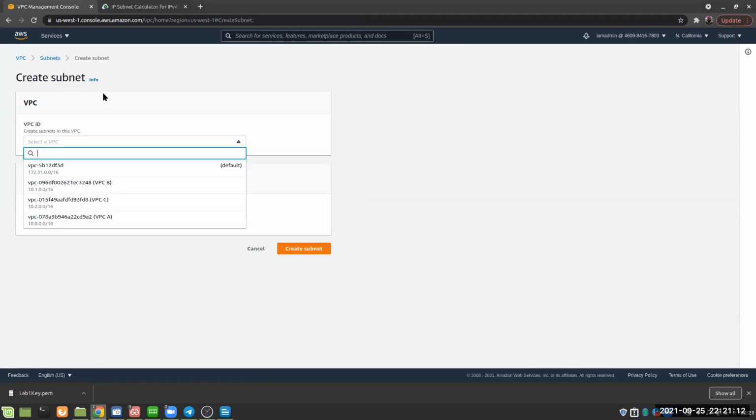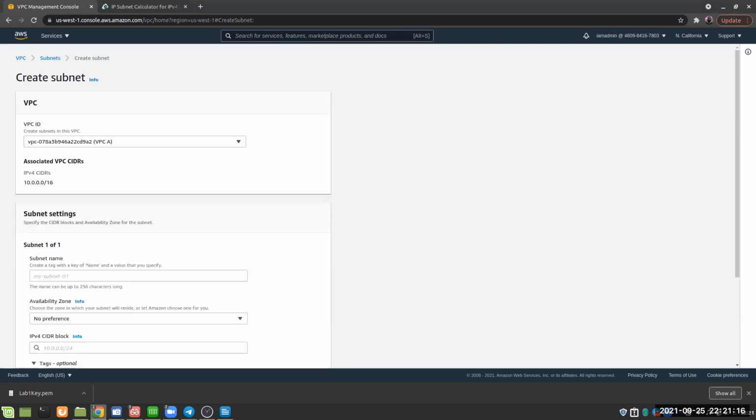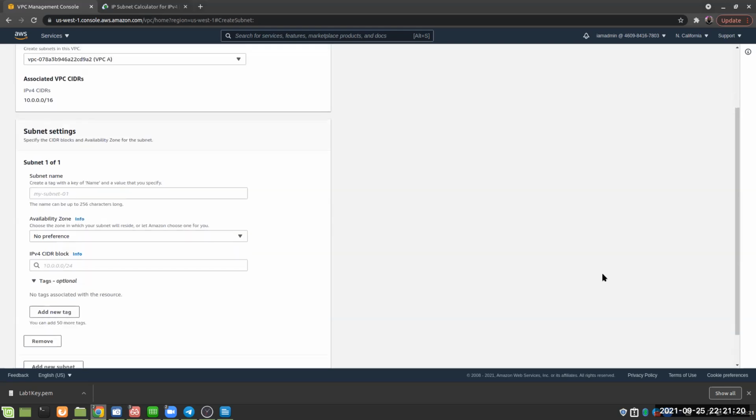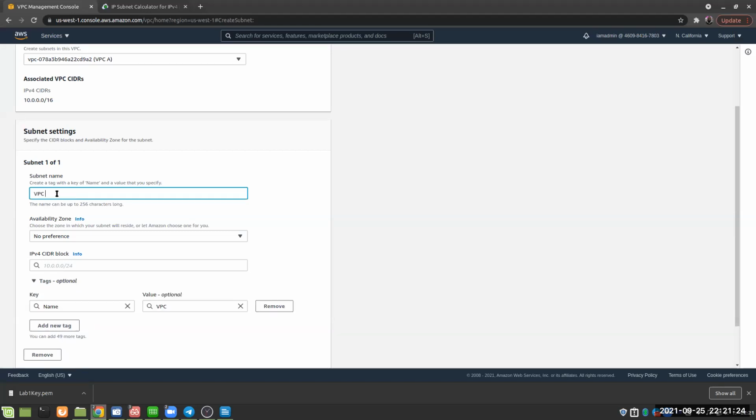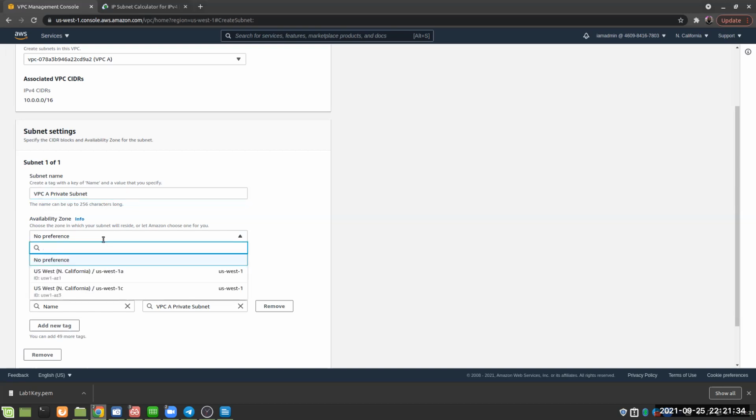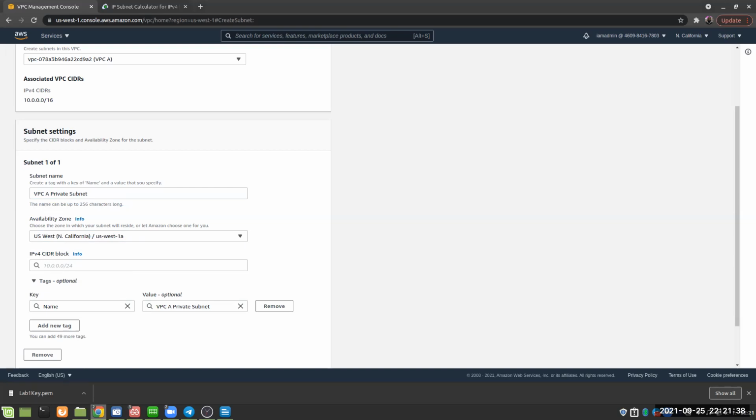To create a subnet, I always have to pick which VPC I want to place it in. So I'm going to choose VPC A, and the name of the subnet I'm going to call VPC A private subnet. For the availability zone, I'll use US East 1A.